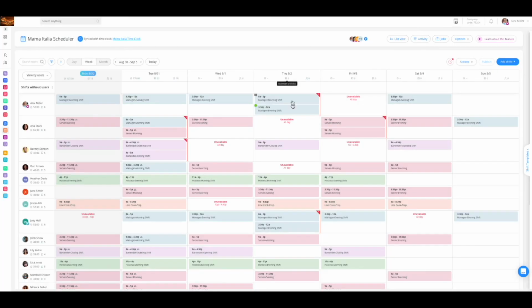It is very easy to spot when a user is unavailable to work, as this is clearly marked in red. You're also able to set your limitation, and the system will help you stay on track. For instance, not scheduling an employee to work more than a certain amount of hours each day, or avoid double shifts.